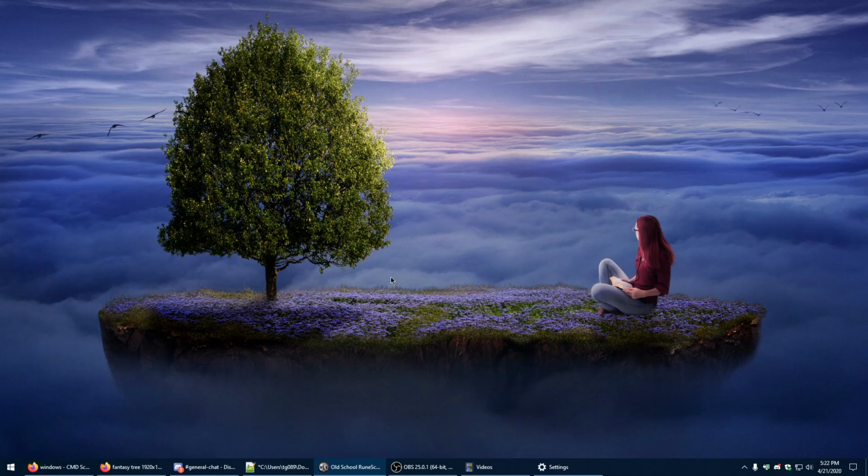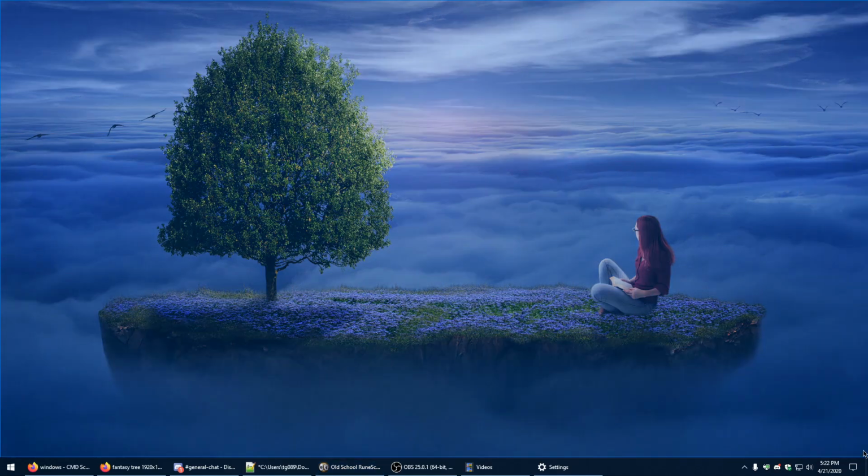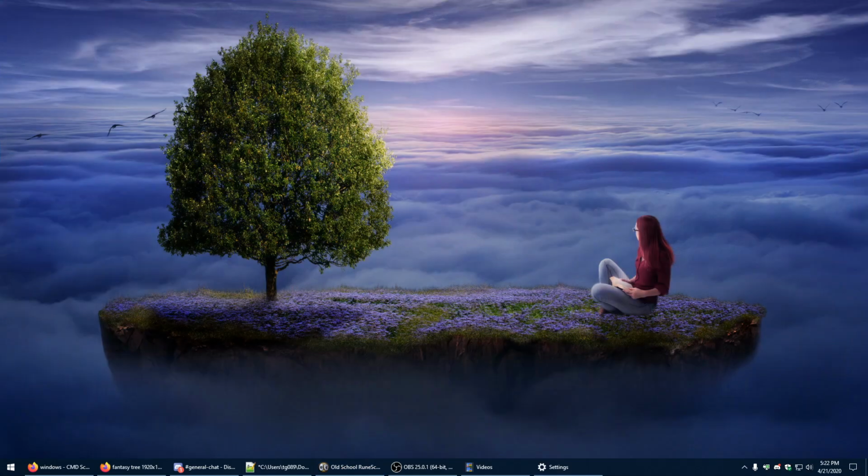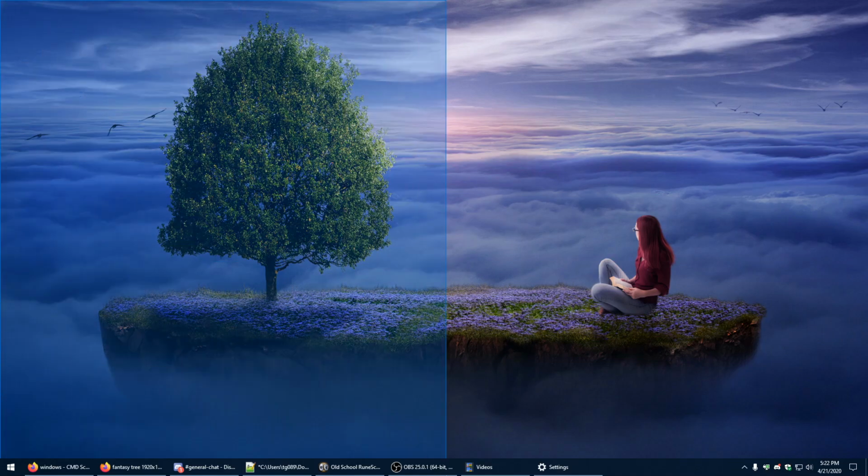But the main thing that I want to point out here is you notice how clean my desktop is. This really is my main monitor, right? I don't have any desktop icons. Now that might not be popular for some people, but for me, and if you want to build a desktop with Rainmeter that's going to look super clean and creative, you have to understand that you need to clean it up. So you have to get rid of every single one, really, of your desktop icons.